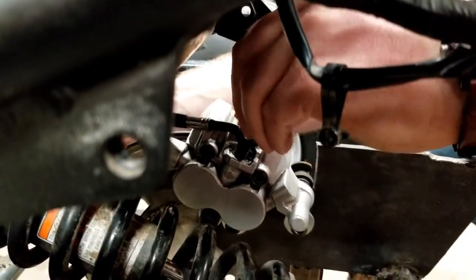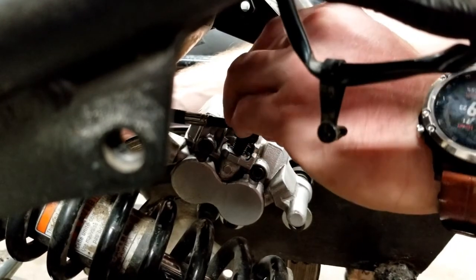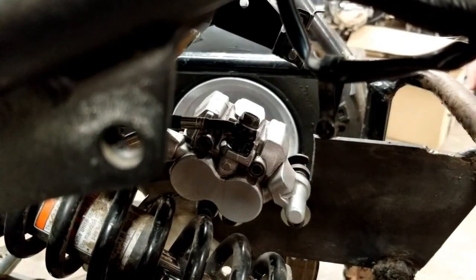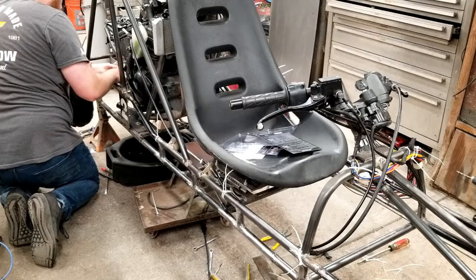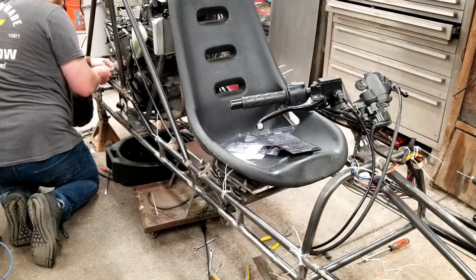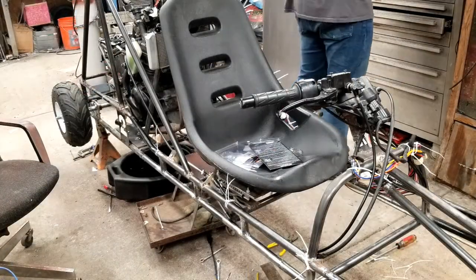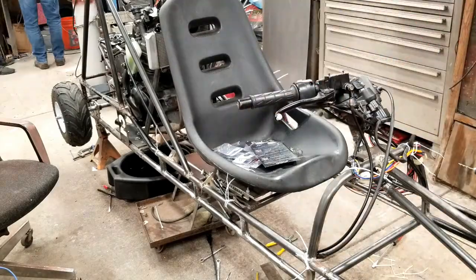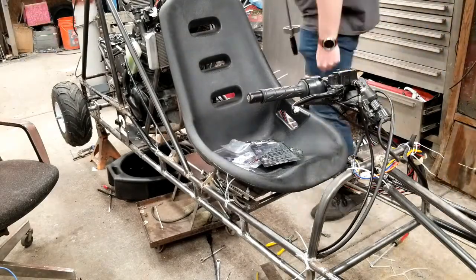Worked like a charm. With the banjo fitting at the proper angle, Austin connected it to the rear caliper using the new crush washers included with the brake line. I zip-tied the rest of the brake line once it was installed. After Austin torqued down the bolts that connect the banjo fittings, it was time to bleed the new brake line.